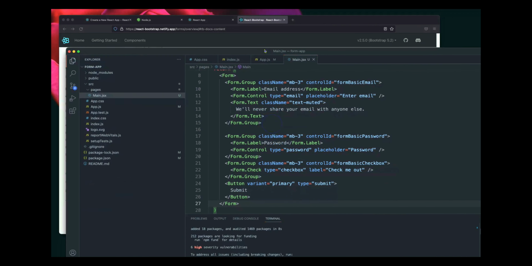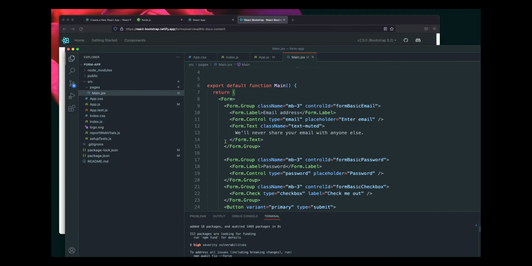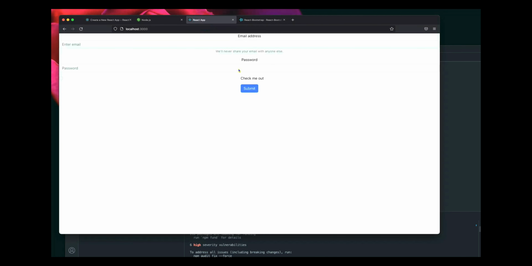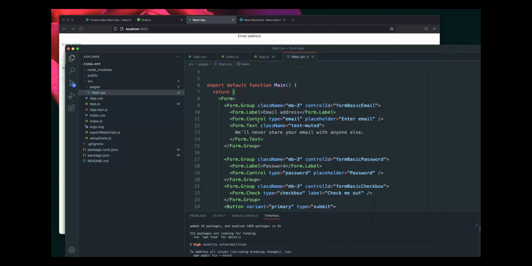Now the thing is, we're going to have our app divided. You can see the form is here, but I want the form to be in half of the screen, and the other half of the screen is going to have the list of users that we create using the form. So for that we need to divide it. We can use a container. In Bootstrap we have container.